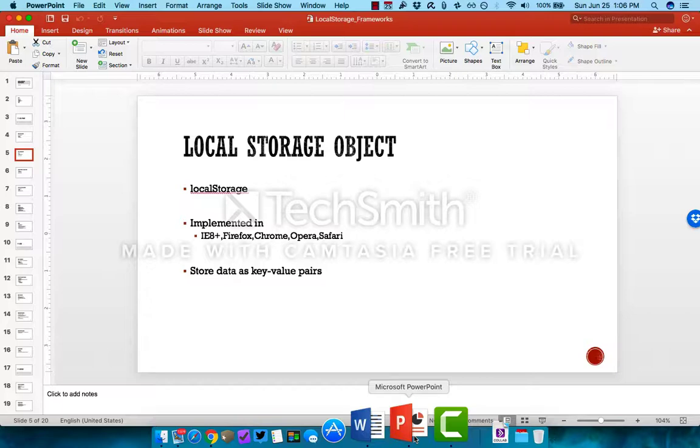In a hash map in Java, you determine what the key is and you determine what the corresponding value to that key is. Similarly, the local storage object in HTML5 stores data as key-value pairs, where you specify the key and you specify the value corresponding to that key.